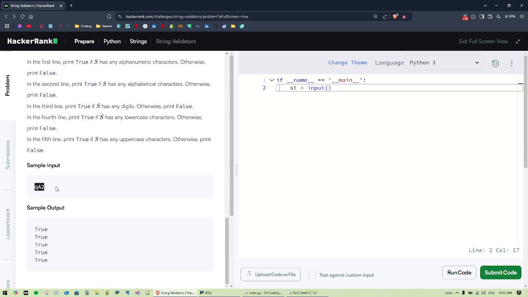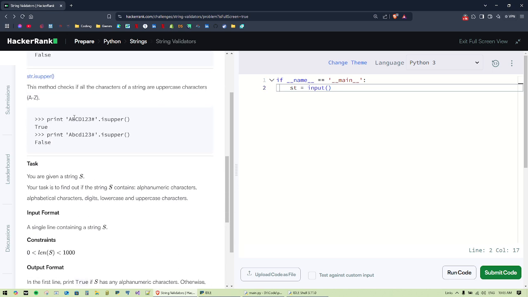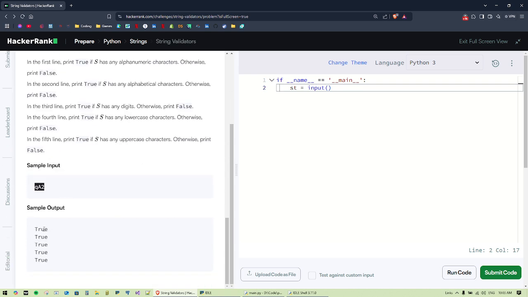So with this one, it's going to return true for all of them, because we have a lowercase, we have an uppercase, and we have a digit, and we have alpha, because these ones are alpha, and we have alphanum because it also includes numbers. There's no punctuation or anything like that. So in order to get true for all of them, we have to use the any keyword, because if you don't use the any keyword for all of the different string methods here, it's always going to return false in one of the cases. So that's basically the goal.